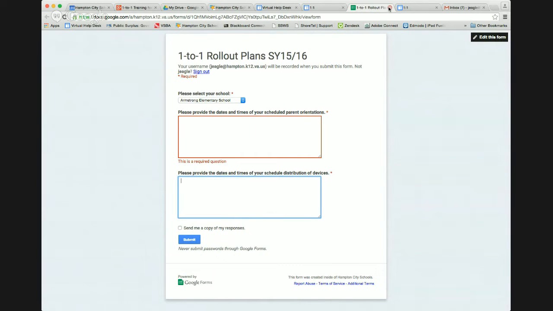And it's very important that we get that information early. If you say, I'm going to have mine tomorrow, that's really not going to give me enough time to make sure that you have everything that you need. What's going to happen once we have those dates is we're going to make sure that you have the latest and greatest inventory of iPads for your students.